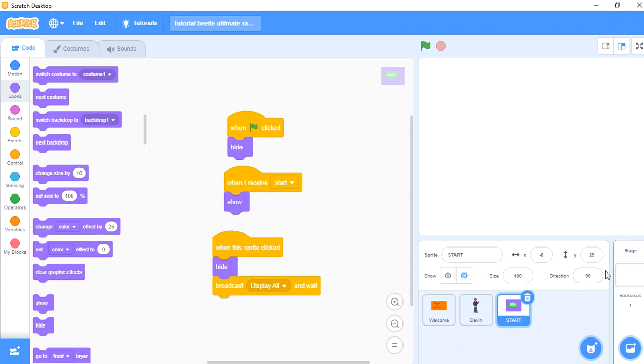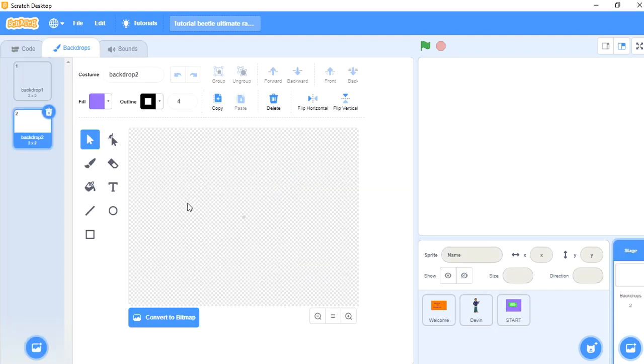Now the first thing I need to do right now is to go to my backdrop, then paint a new sprite again. Okay, let's use a backdrop. Let's paint a new backdrop. So this time around we will rename the backdrop to road. So just come to this costume, then rename it as road.